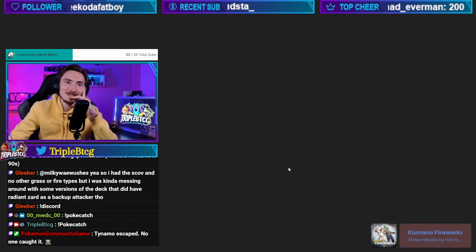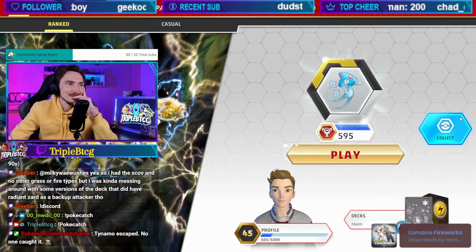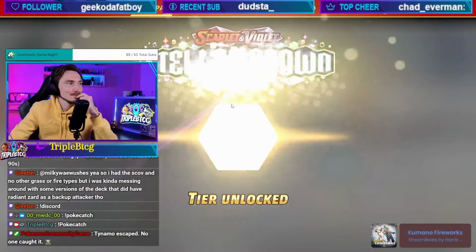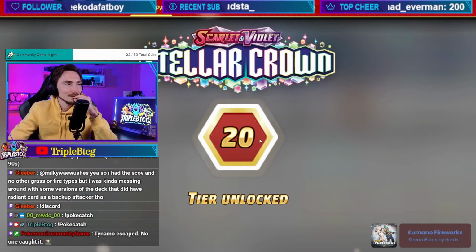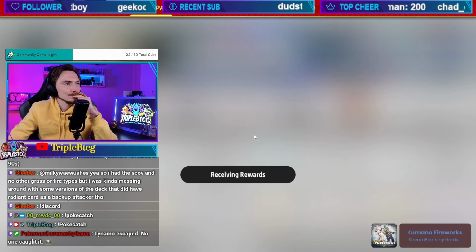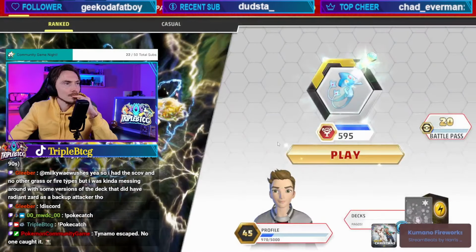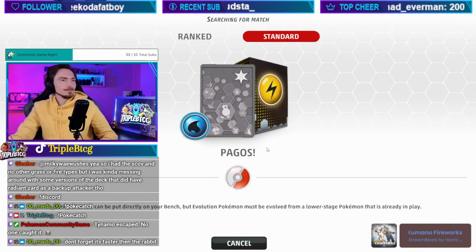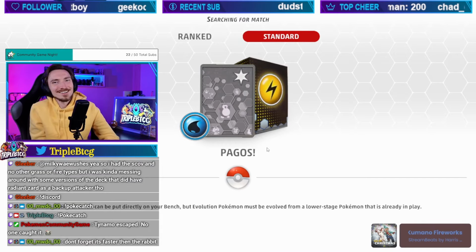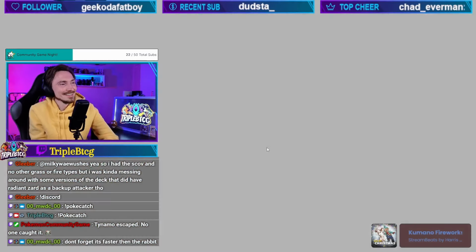All right, Pagos is feeling pretty fast for a turtle. I'm liking this. I think one more game with it. And then yeah, pretty confident in saying I would sleeve this up. Don't forget it's faster than the rabbit. The turtle in the hair. Oh, I like that. I like that.